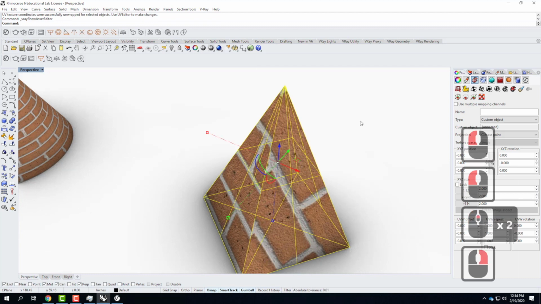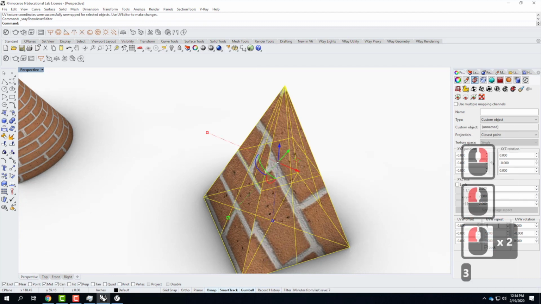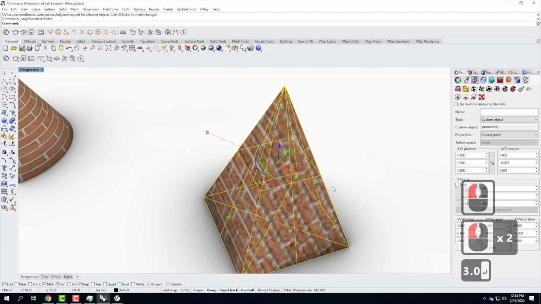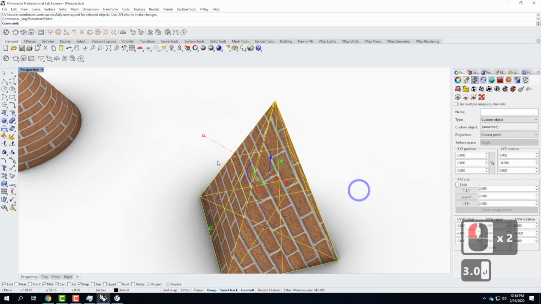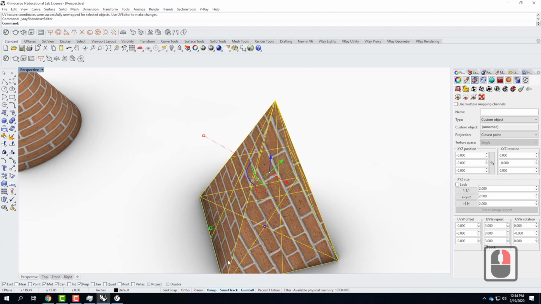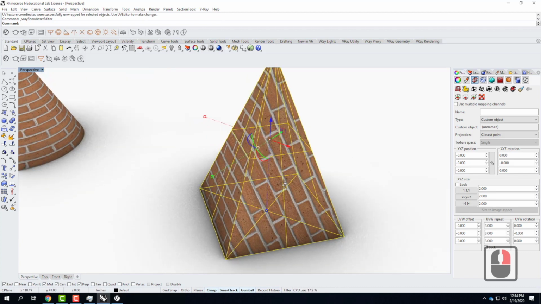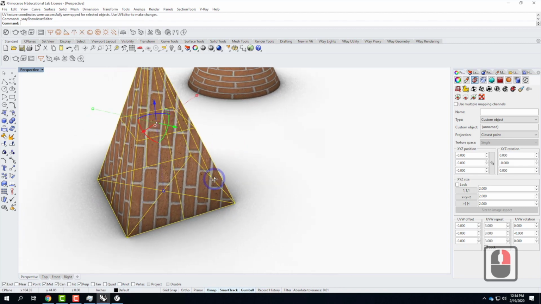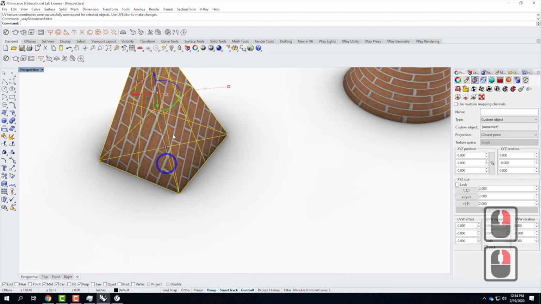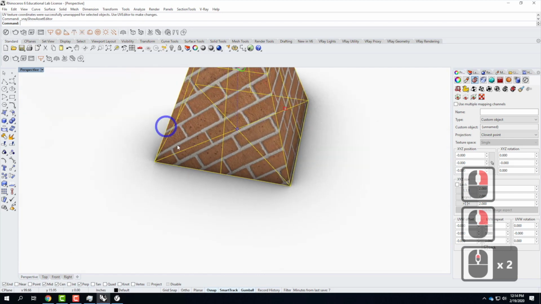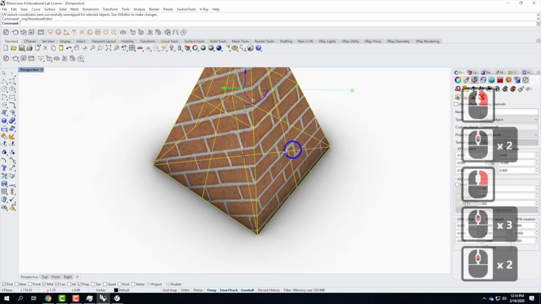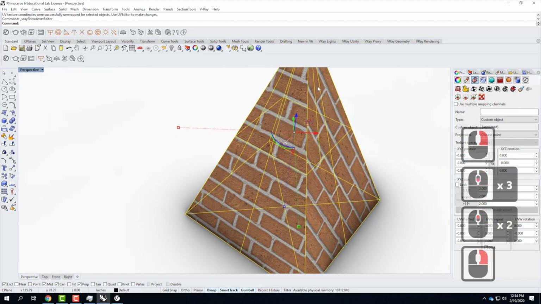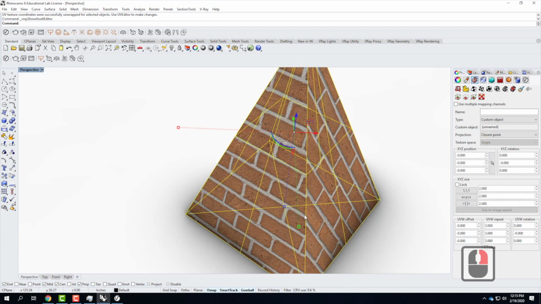And so where I chose, let me increase the scale here just so that you can see it a little bit easier. There we go. So where I chose to make the seam, which was that edge, that's going to be a seam. But the rest of it, the texture is actually going to flow all the way across and all the way around the rest of the object. So I've sacrificed that one area right here where the texture doesn't match up anymore.